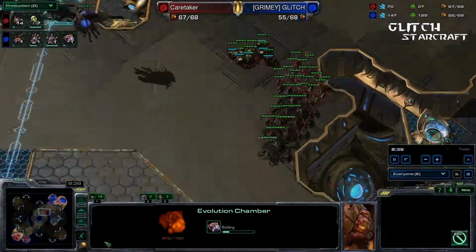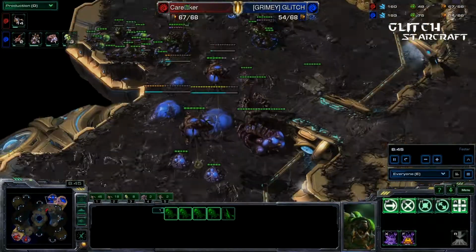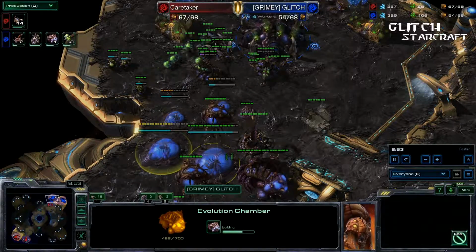So I knew that he had a lot of banelings. I saw that he had a lot of banelings, so I said, all right, okay, hold on, I need to full wall here then. So I threw up 2 more spines and fully walled off everything with a roach warren and evolution chamber, and this is gonna buy me the time to get up more and more units.